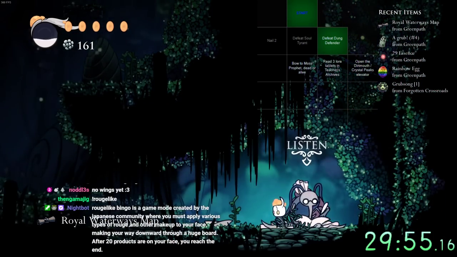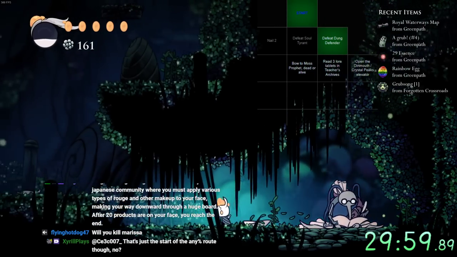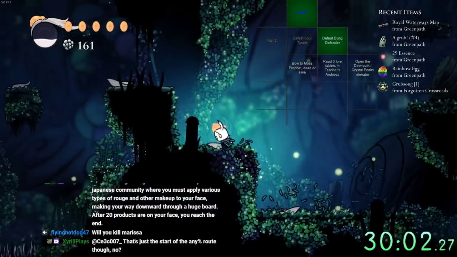Map. This better not be a map. Blue egg. Just because it's blue doesn't mean I'm gonna buy it.